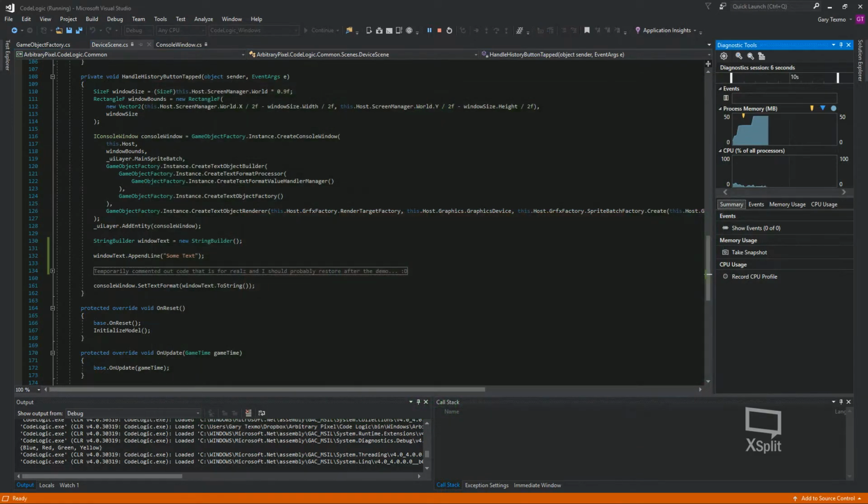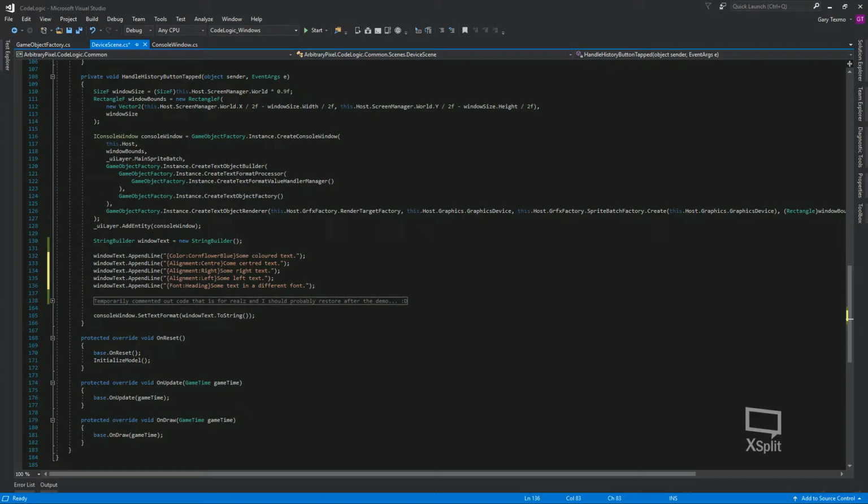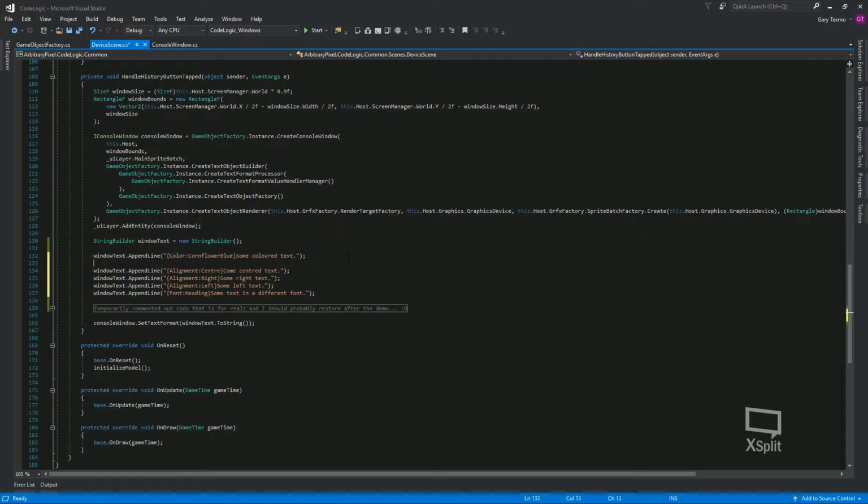But I can also do some other things. I've got various formatting codes that I've put in so that I can just kind of type it out and very easily set some properties on it. So the first thing that I can do is I can set the color. This will work with both a .NET name and like an RGB string. So maybe I'll do some green as well, and then I'll set this back to white. I can also set the alignment on it, so I can have centered, right and left justified lines of text.